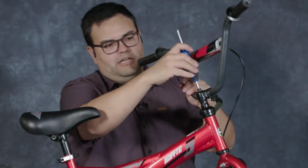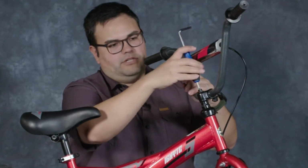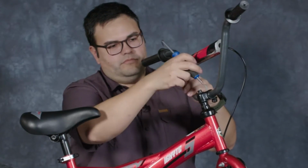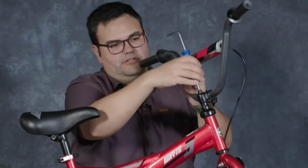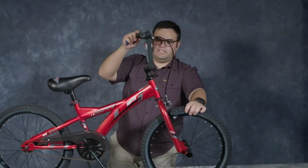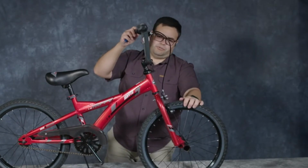I'm using an aftermarket tool just for this demonstration purpose here. And we're going to tighten that up. You may hear some pops and dings as this gets settled into place. It's not completely tight yet, but you notice how the amount of travel has greatly decreased between the movement of the front handlebars and the front wheel.